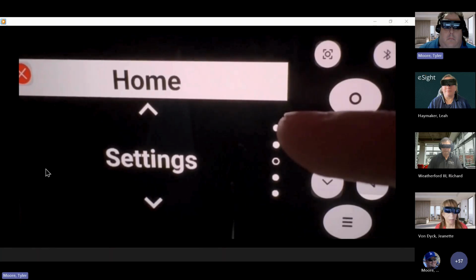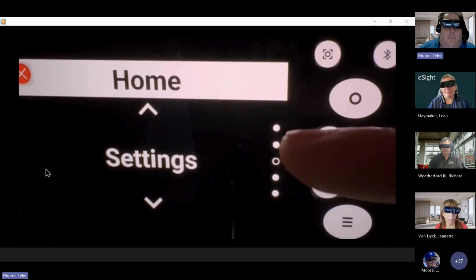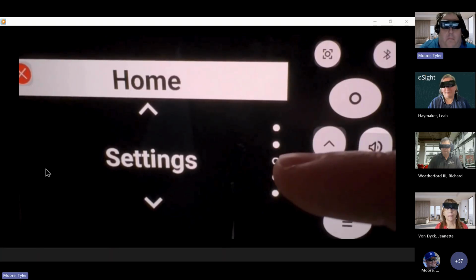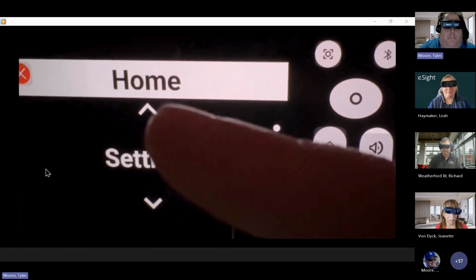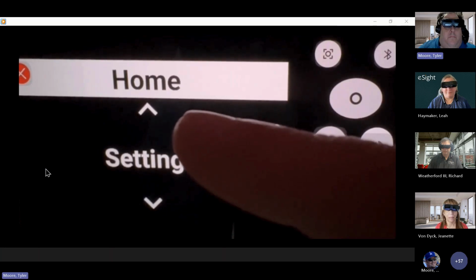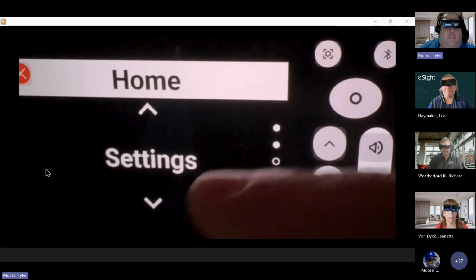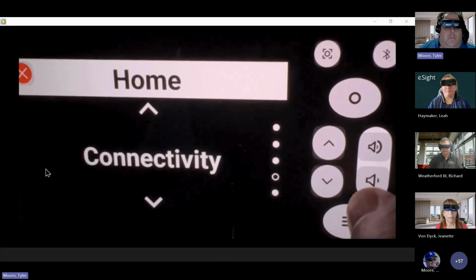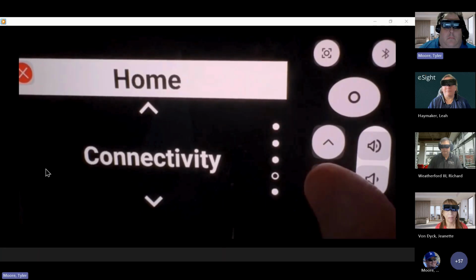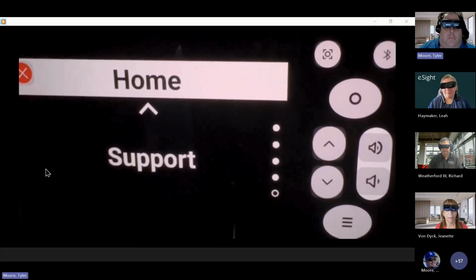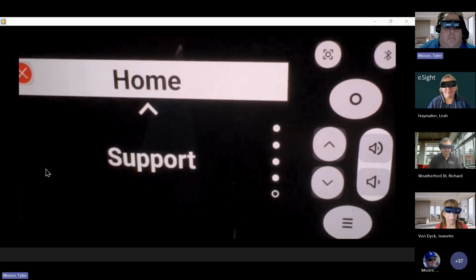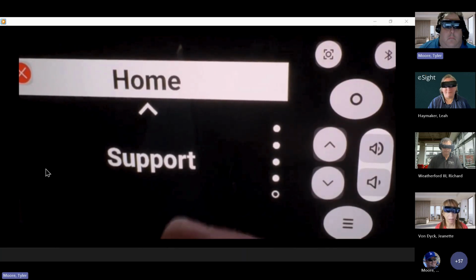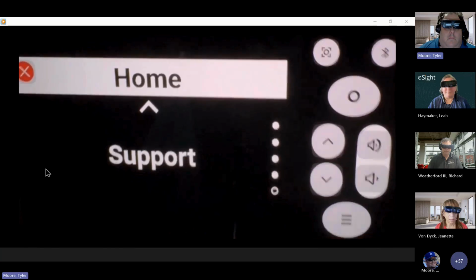And now you'll see that the dot on the right-hand side of the screen, the shading's changed to the third one down. And then you have an up arrow, which will take you back to the screen that we were just on, and a down arrow. So then we're going to go down again. And then we'll go down one more time. And now you can see the final dot is shaded in, or not shaded, it's just different from the others. And there is no longer a down arrow, so that means that we can't go any further. So we're only going to go up.